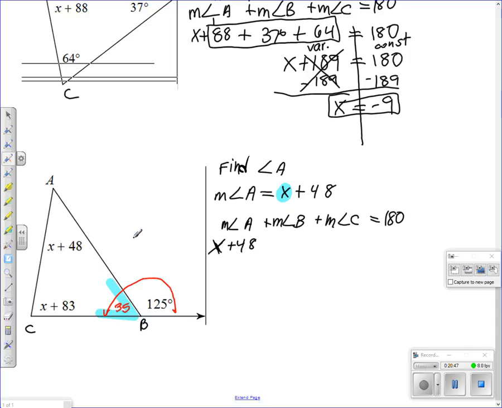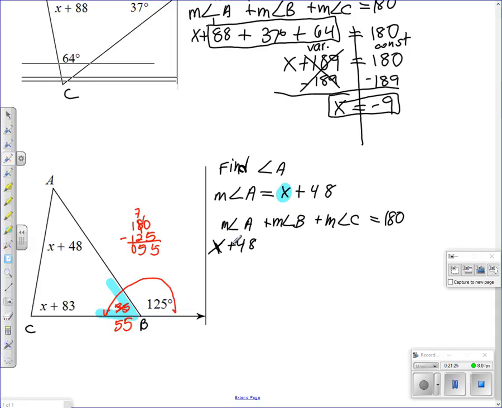If you don't understand how I got that answer, do this. If you do 180 minus 125, then you get the measurement of this angle. 0 minus 5, I can't do that, I need to borrow, that should be a 7. And 10 minus 5 is 5. 7 minus 2 will give you 5. So the answer was not 35. The answer should have been 55. So this is 55.